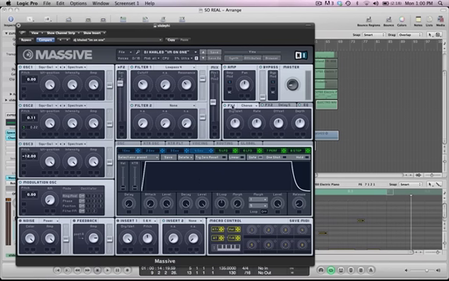Then on the effects slot I got a chorus with a dry wet at about middle and rate middle, offset and depth both about in the 12 o'clock position. Then I got a delay with the dry wet at about 9 o'clock, damp a little bit under the D, feedback pointing towards the C.